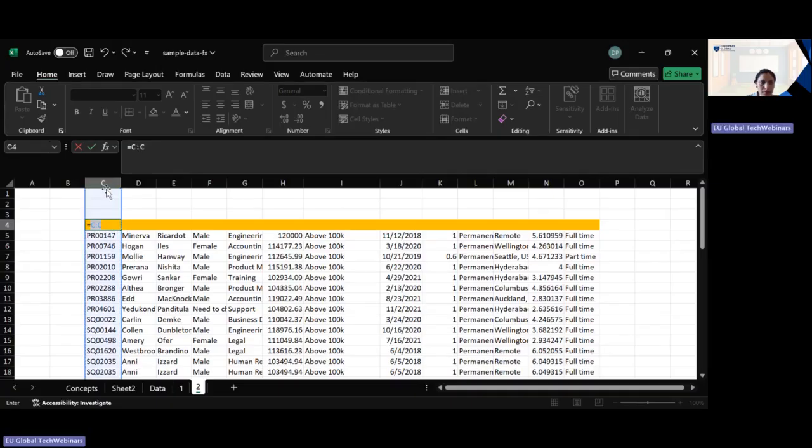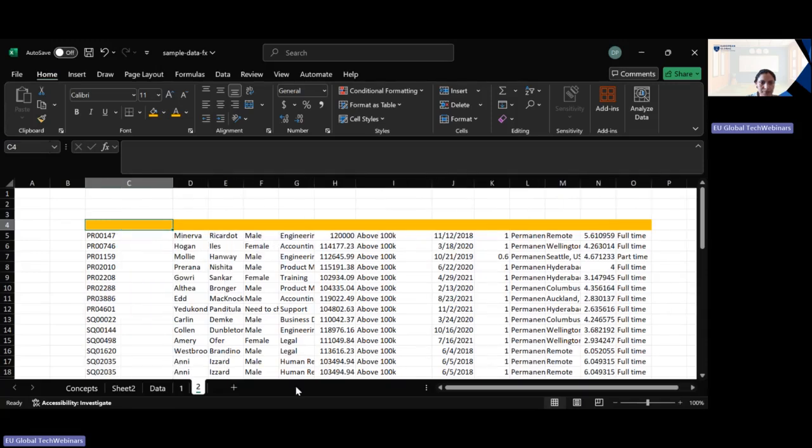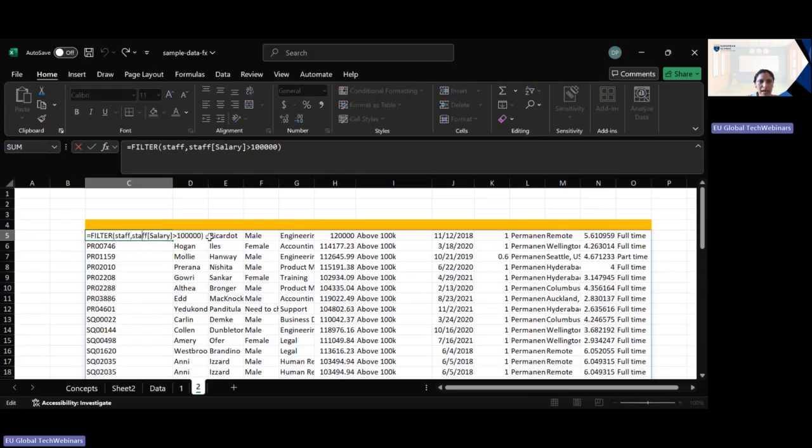There is an issue coming up, that basically we don't want our headers to appear, the ones which contain the names of the columns. So this is filter staff, and we have done staff salary greater than 100,000.